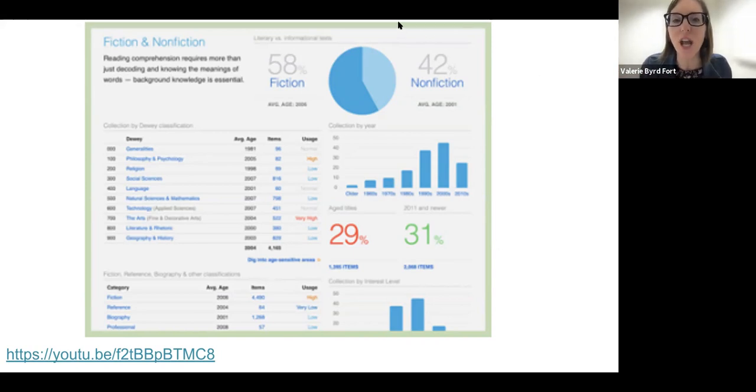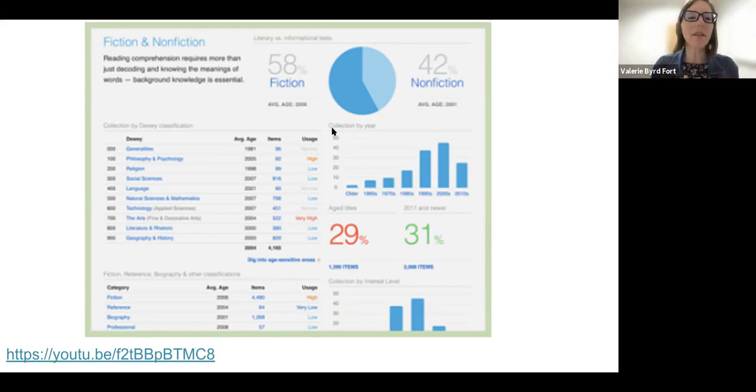I do see things in the chat, so I'm going to see. So Kate, is your question about, okay, the collection analysis tool that I just showed from Diverse Book Finder? That is just for picture books. But the Follett tool will look at your whole collection. It does not just look at picture books, it looks at your entire collection. I hope that answers that question. Great. And then Mary Rhett says that hers was very eye-opening when she thought she had been adding so many diverse books. Always work to do, for sure.